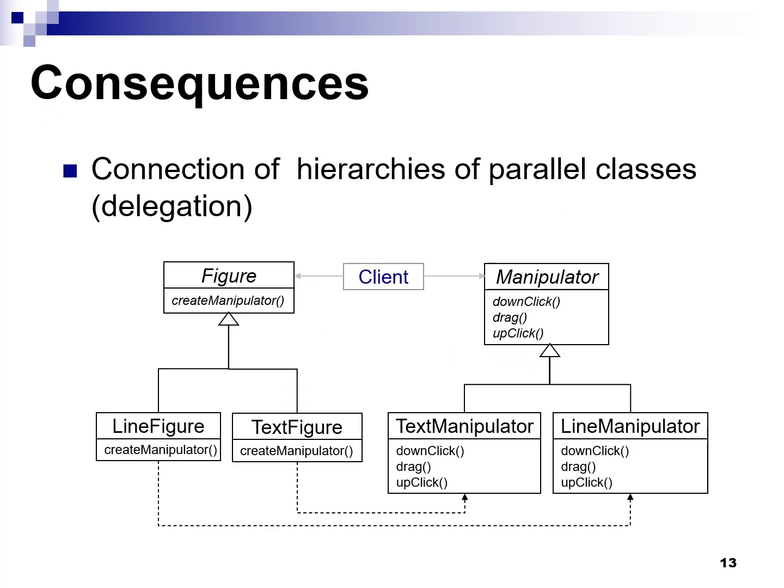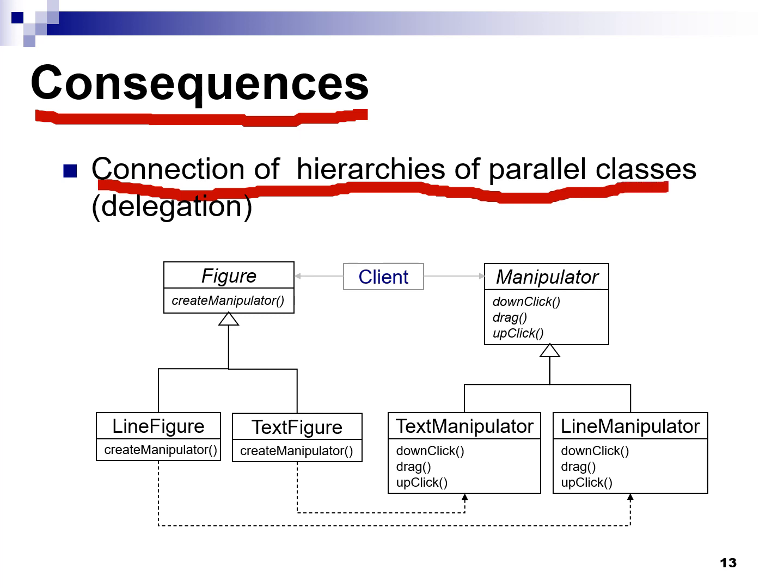Well, all design patterns have a section about the consequences. So what is really happening if you use the pattern, what are the advantages, what are the disadvantages. Here, if you think about this, what will happen is that you have a connection of two types of hierarchies: the hierarchies of the concrete creators and the hierarchy of the products and the concrete products.